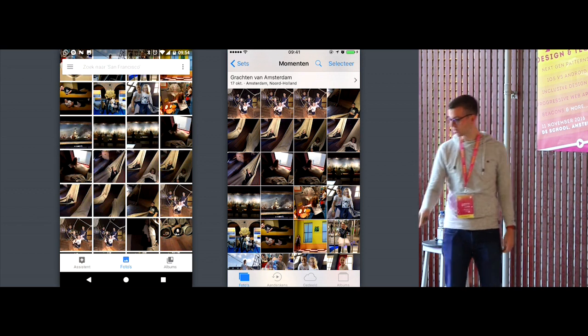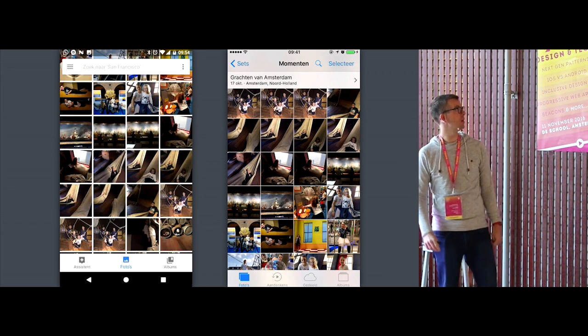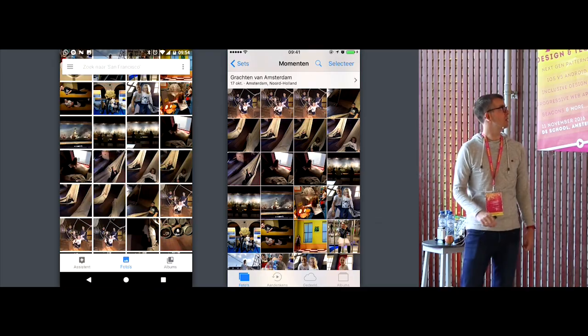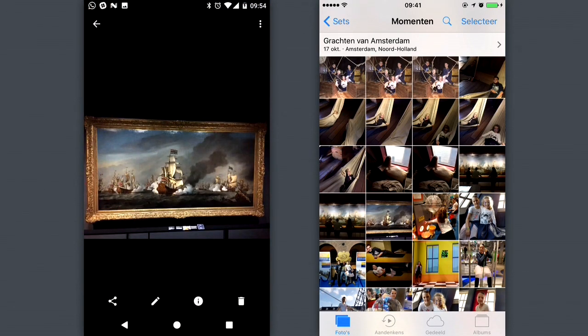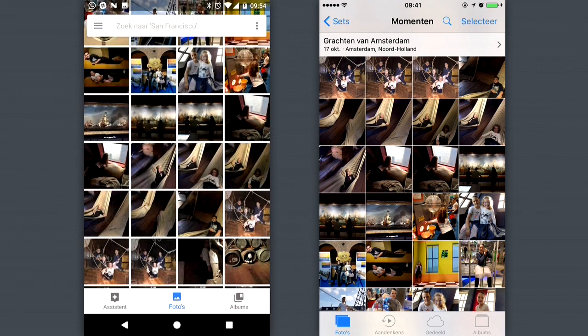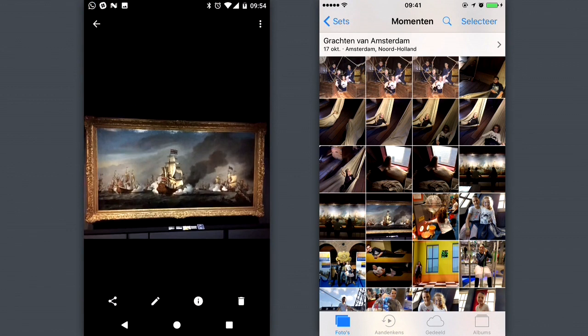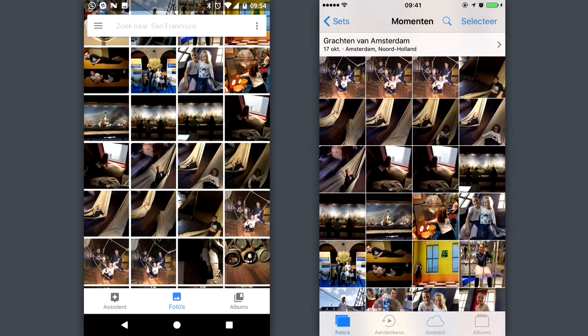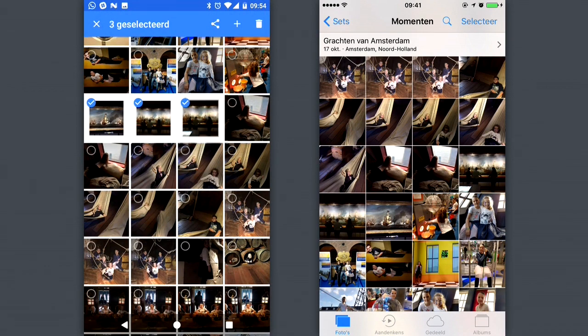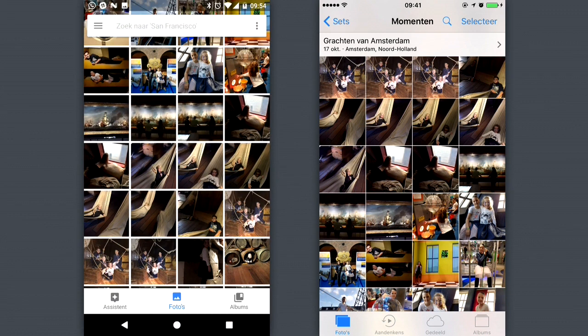And let's just take a look at what it looks like if I want to go into the details of a picture, a large version. You can just click on it. There's a nice transition. If I go back, it transitions back. You can select another picture, and here they also implemented the gesture, so I can swipe it down on Android to dismiss it. And again, I can long press on an image, which brings me to the selection state, and I can share it or delete it or whatever.